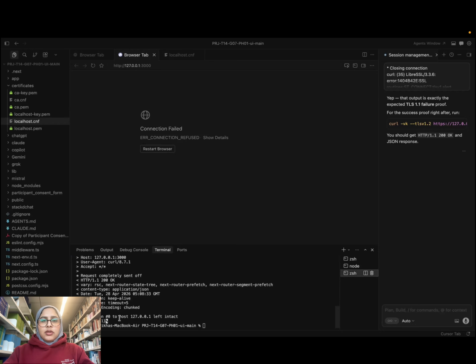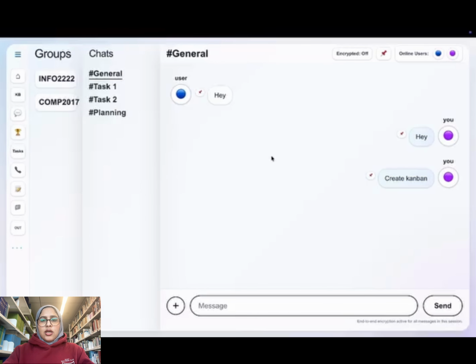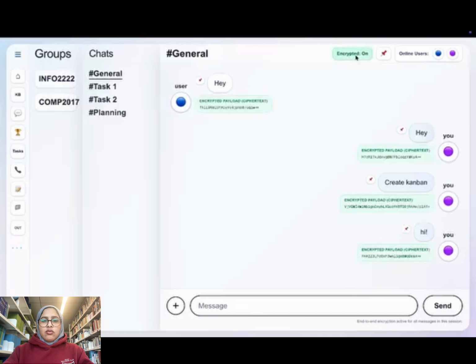Finally, messaging. Our implementation uses true end-to-end encryption, meaning only the sender and the recipient can ever read a message. The server never has access to plaintext content. Each user has a key pair generated on their device. The private key never leaves the client. When a message is sent, a fresh encryption key is generated for that message, and the shared secret is derived between the sender and recipient using their keys. This shared secret wraps the message key before anything is transmitted, so the server only ever stores encrypted data.